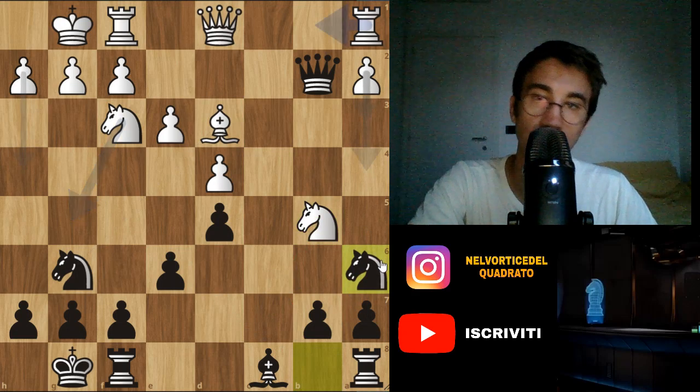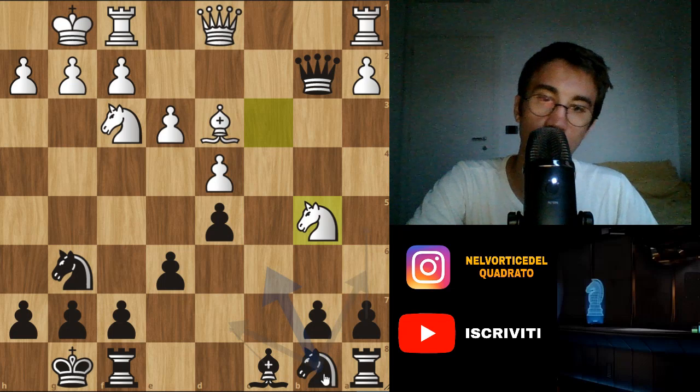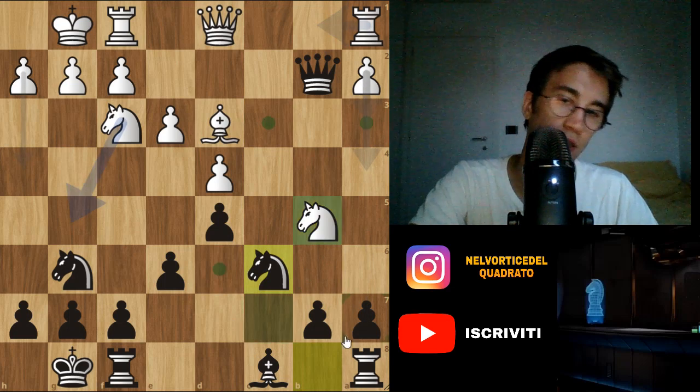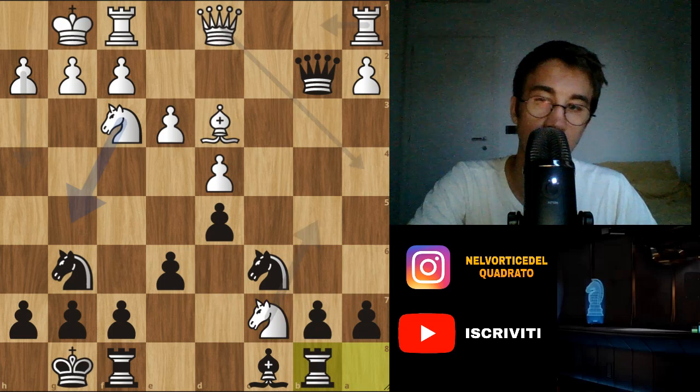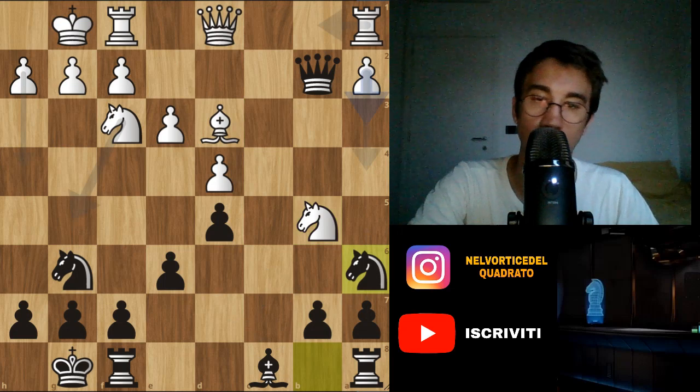I play knight a6 to defend this c7 square. Here this move was better. Yeah, because if knight here, I can simply move my rook. So I made a mistake, okay? Knight here is not a good move.